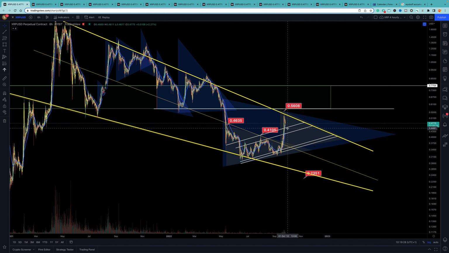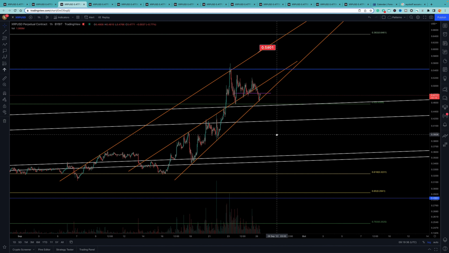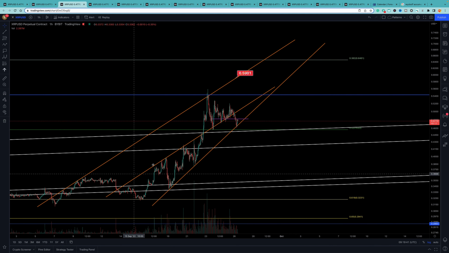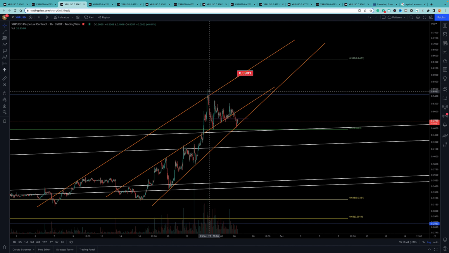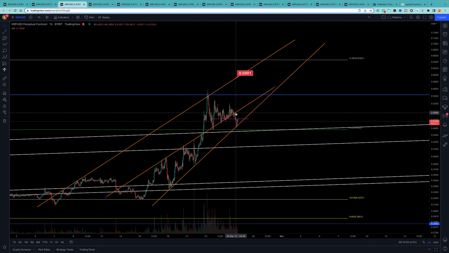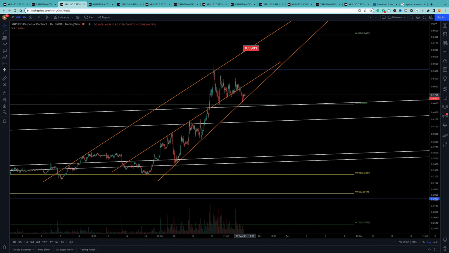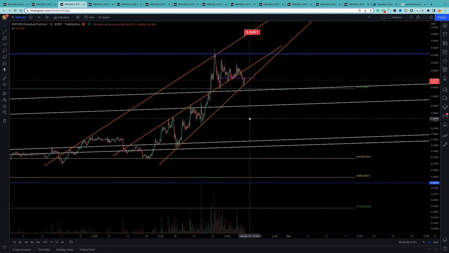But it's still going to have to come down and correct, and it does look to me like it's going to come down here and do another touch. But again, I could be wrong. So at the moment, when you look at the wedge, the ascending wedge it's in, you can see it peaked at the moment. It's been going sideways along this level of the wedge, the center line. It broke the center line there today, and it came down onto the bottom line here. So now you can see a back test, and then I reckon it's going to break through this, probably do another back test before it heads on down.